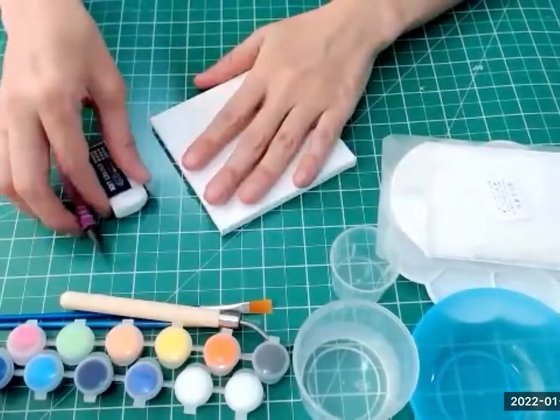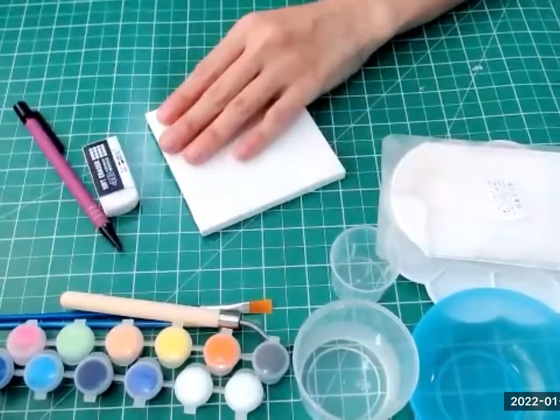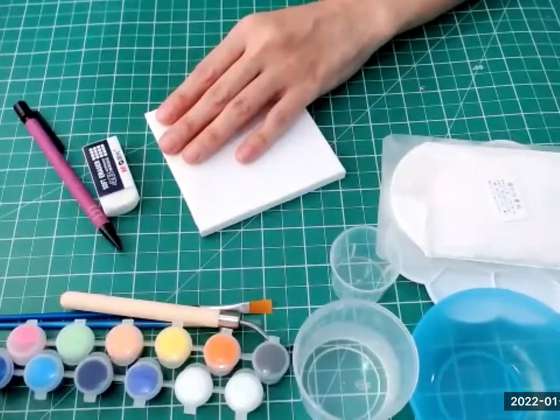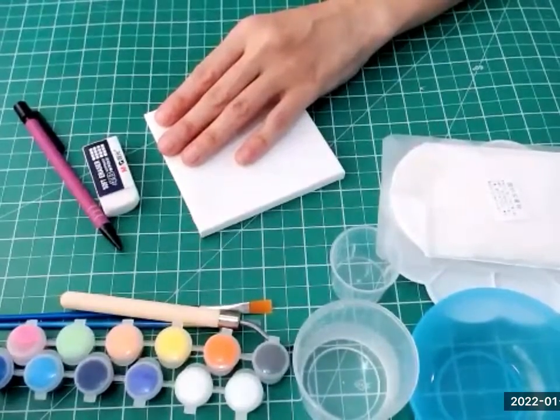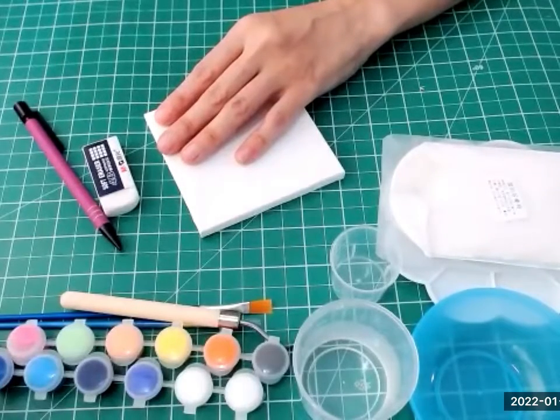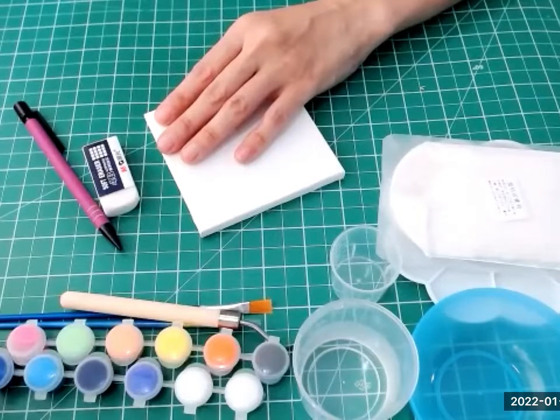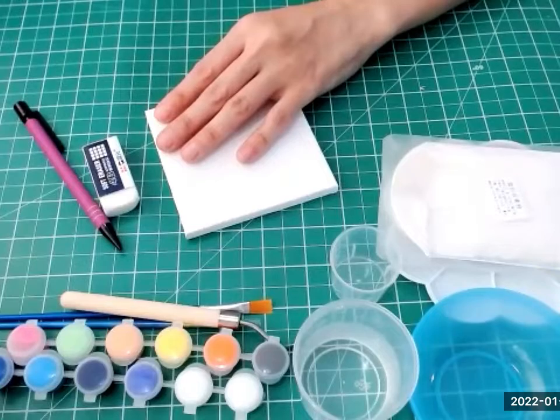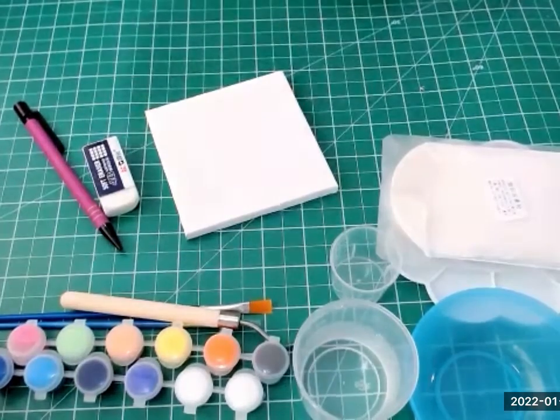Okay, so everybody ready, right? So we are going to do an interesting painting. Let me share the picture. Okay, let me send this picture to the group here. Let me share this picture so you can all see.